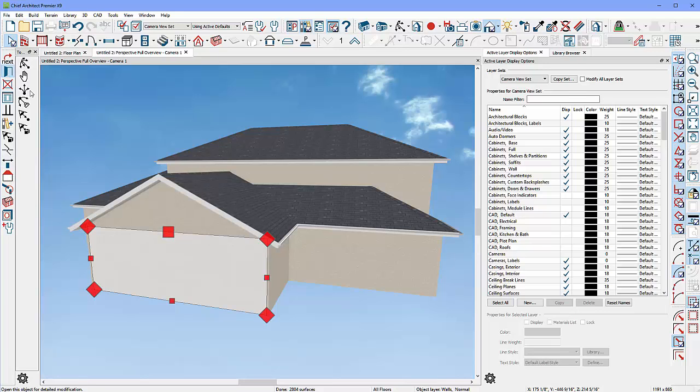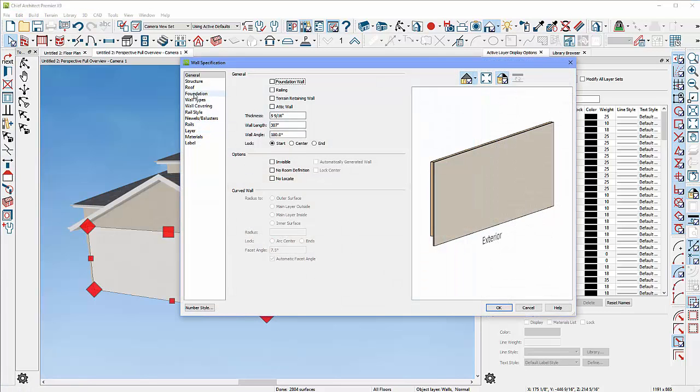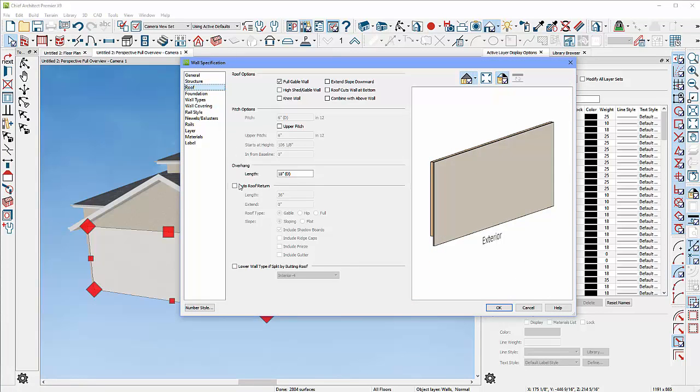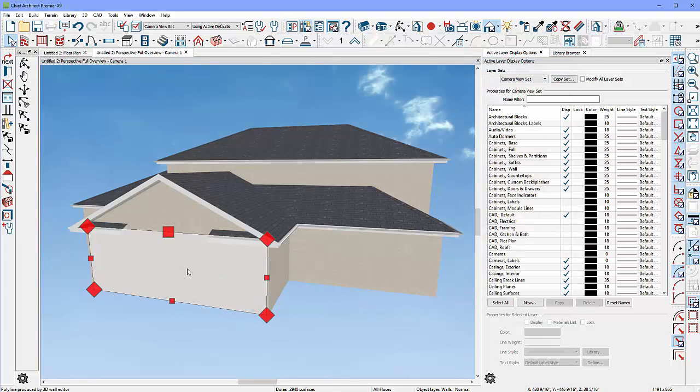I can also open it up and go over to the roofs tab and do these auto returns. And see how it says length? Well, knowing whatever the length of the wall is, I'm just going to guess it's, I don't know, like 200 inches or something. So if I put in here 100 inches, then I'm telling the computer to auto return the wall with a gable roof and a 100-inch return. I click OK, and it looks something like that.